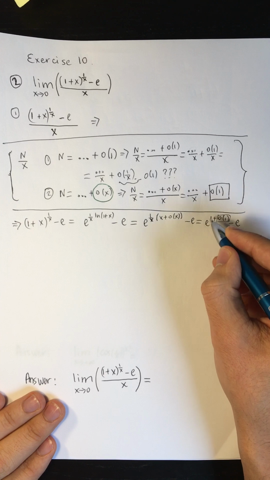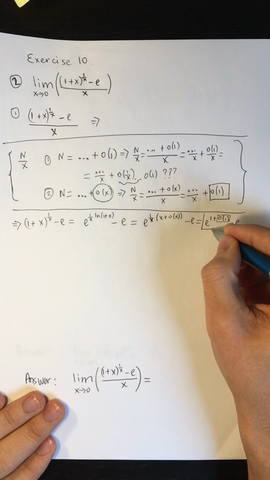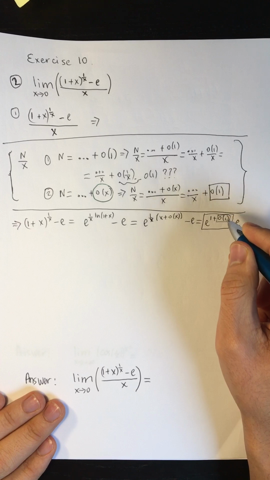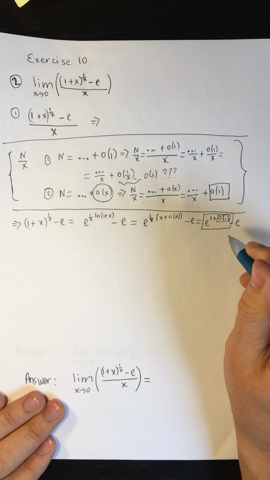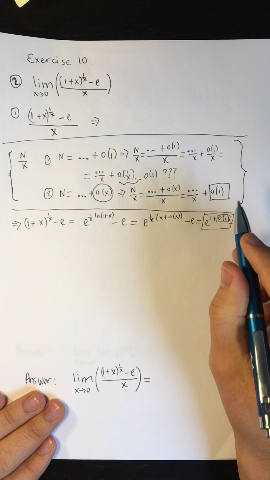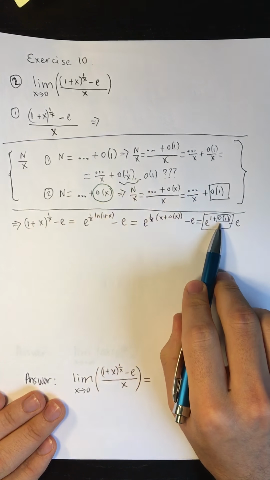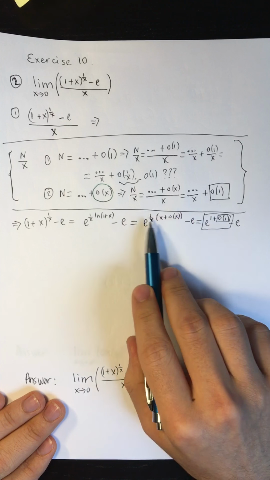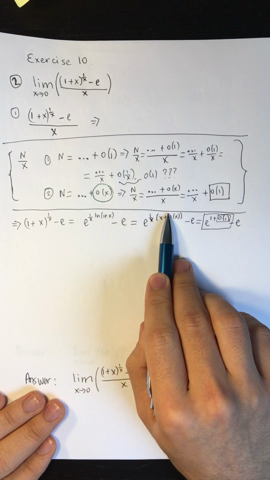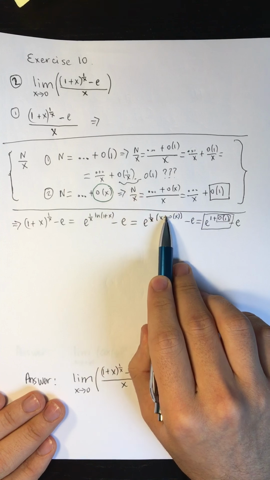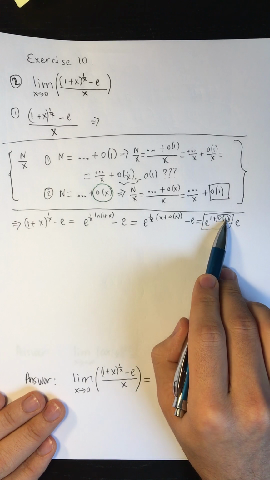It's in the power. If you use the Taylor expansion formula for this, o(1) is in the power. Do we need o(1) here? No. It's okay for the numerator itself, but right now our goal is to have o(x), and right now we don't have o(x). That's why from ln to here we took the first order. So what do we do in order to have o(x) here?